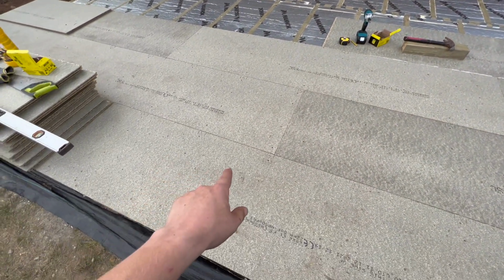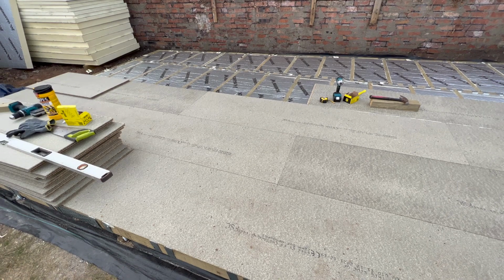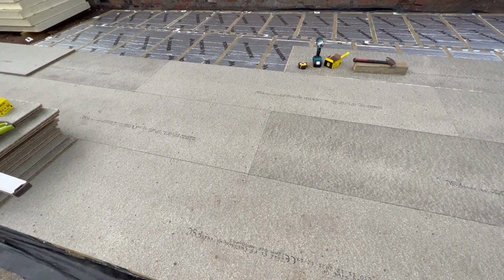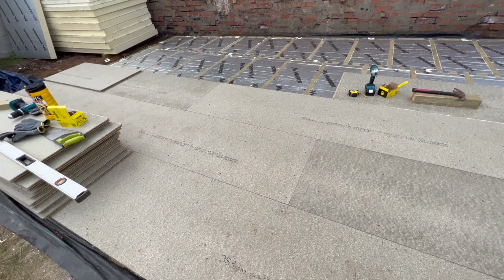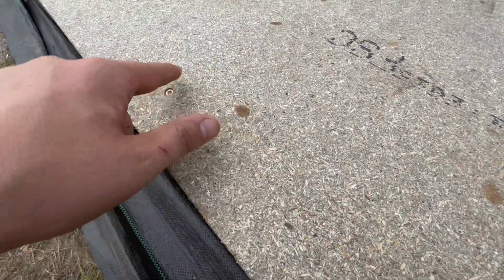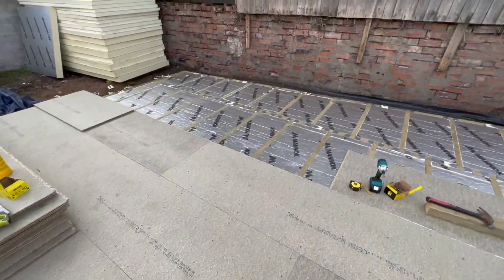Couple of things. This wasn't the chipboard I was expecting. I thought it was going to be the caber deck, which has got the film on it, which this is not. This is a P5 or P4, whatever it's called, moisture resistant board. But obviously it can't get wet, otherwise it will soak up the rain. These little brown spots here, I've got a feeling it would be like offcuts of MDF, because condensation came out last night and all those brown spots furred up just like MDF.